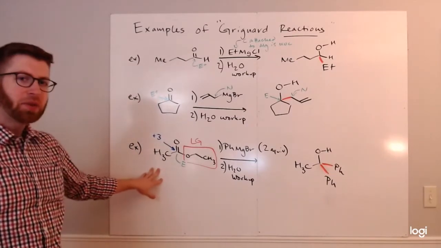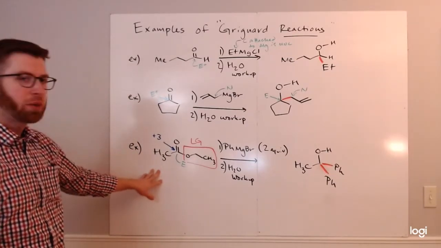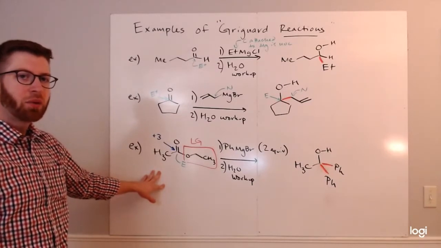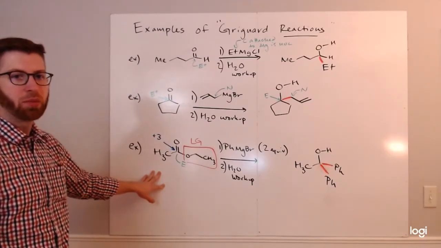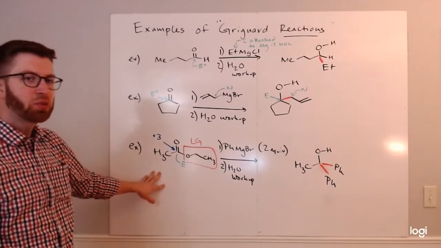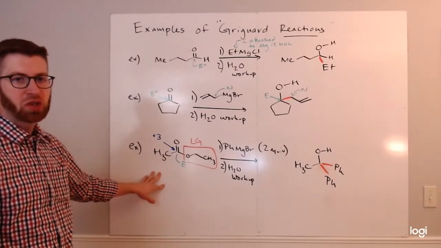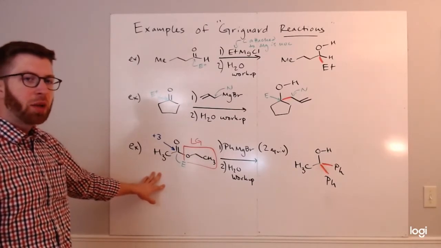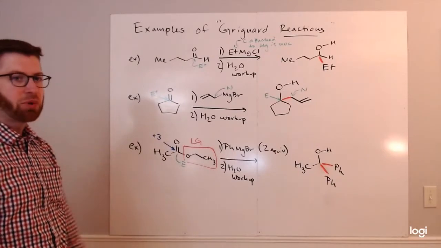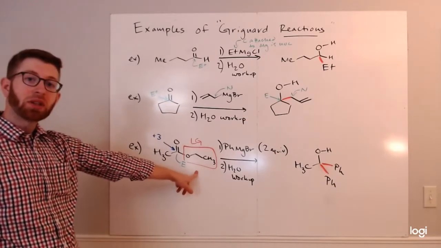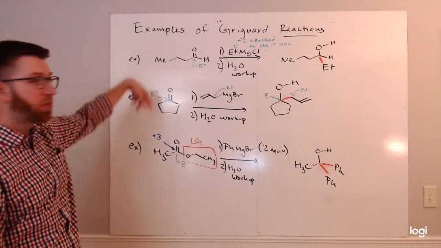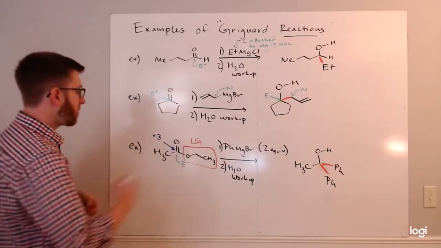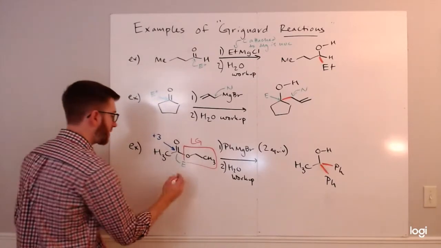So this example is a little bit different, right? We're dealing with the carboxylic acid derivative here. We know when we actually encountered this with lithium aluminum hydride reductions that it's really not possible to do just one of these kinds of additions, because once I form that first addition product, I now have a reasonably good leaving group. That wasn't the case for aldehydes and ketones, so these function in a slightly different mechanistic way.